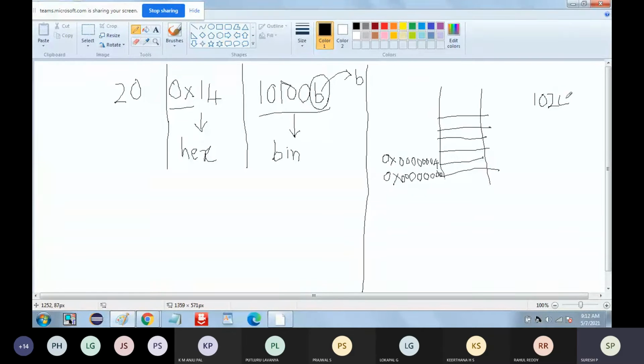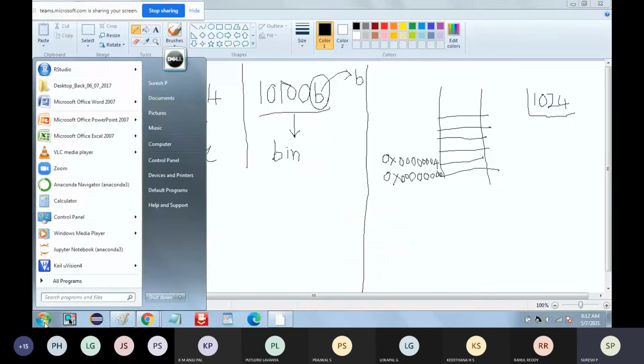But this particular 1024 has to be converted into hexadecimal, and from that address, the value will be taken. You have to keep that in mind: the 1024 has to be converted to a hexadecimal value first.